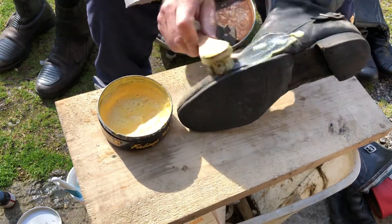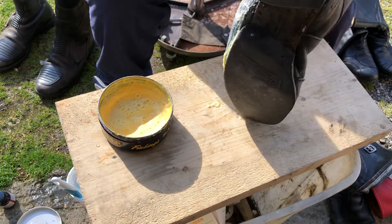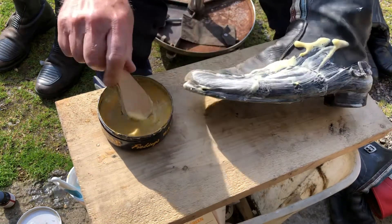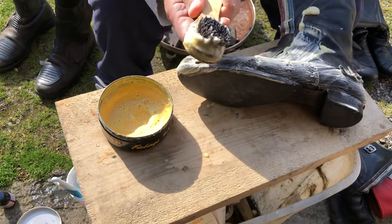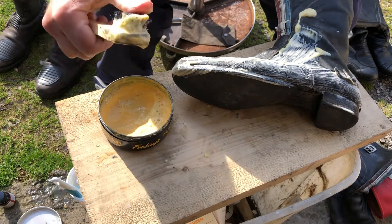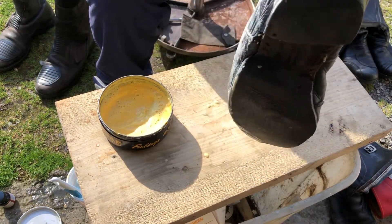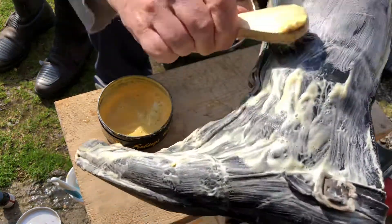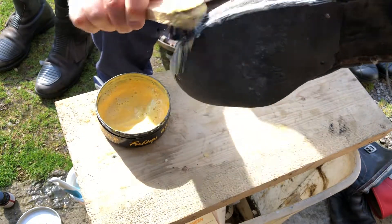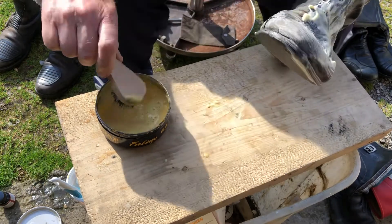Take the foam and start foaming it up. I would take this strap off but I don't want to mess with the buckle. Clean it, and don't press hard with the brush — the tips of the bristles are what do the work, not the smooth sides. Just like brushing your teeth: it's the tips of the brush that do the work. This is putting all the oils and waxes in and nourishing the leather.